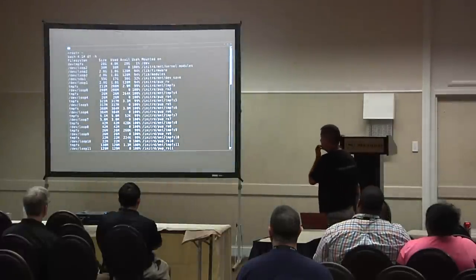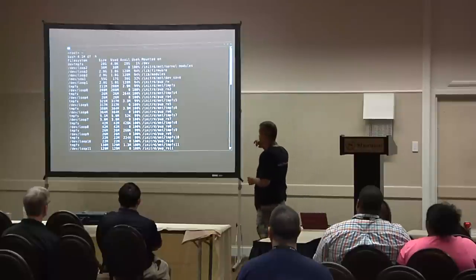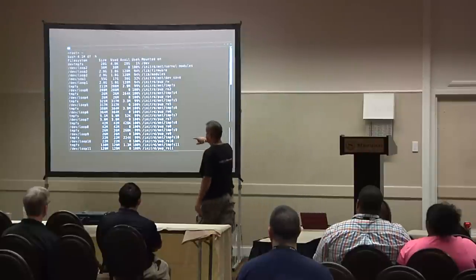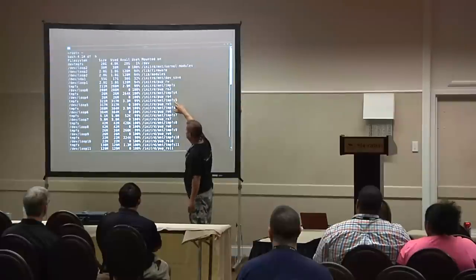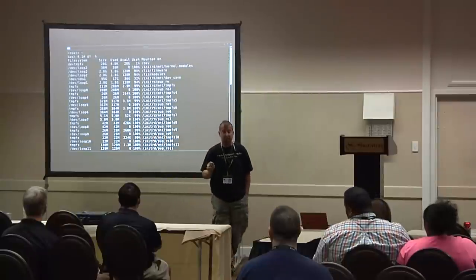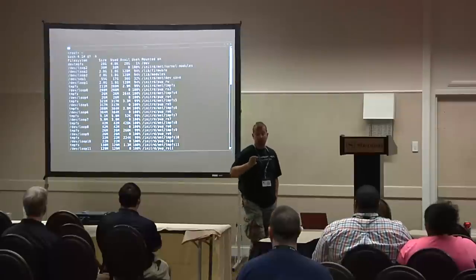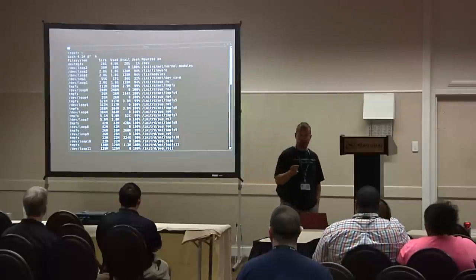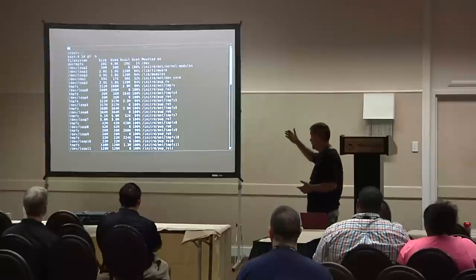Okay, right here we have DF output, and we see all these different loop devices. All these different loop devices are actually different layers that are layered into the file system here, and they're all put under the subdirectory initrd. Because again, remember, we're running entirely from RAM. So once the kernel loads and it loads the init script, it then creates the initrd directory and it starts layering everything into RAM.